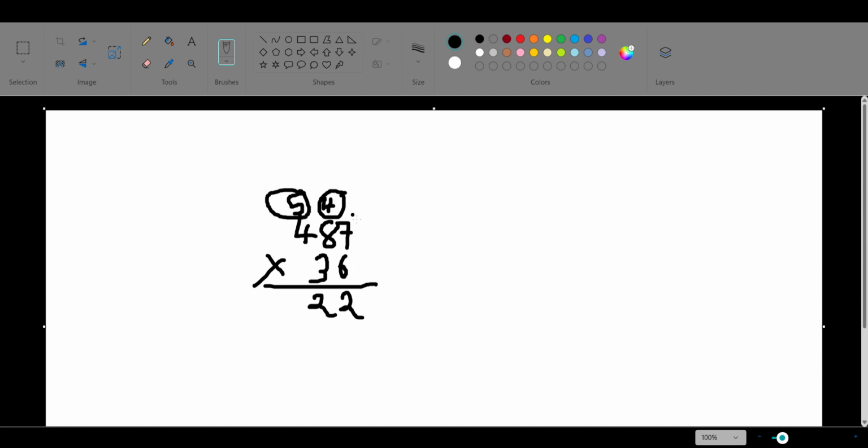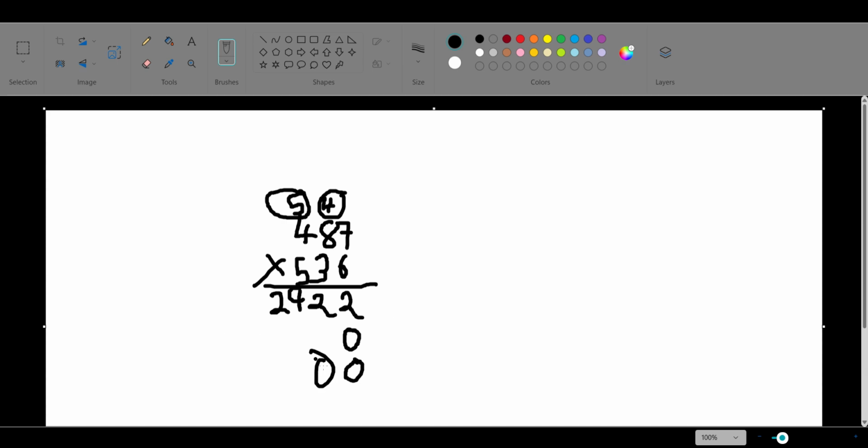Again, don't write it here. Carry it over. 4 times 6, which is 24 plus 5, 29. And now this number is a bit different. You can't just do 3 times 7, 21, and just come here and carry over again. No. You need to add 0 every time you pass it.